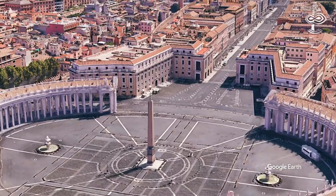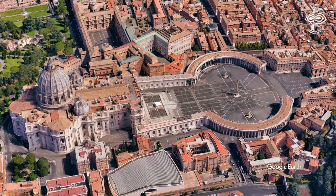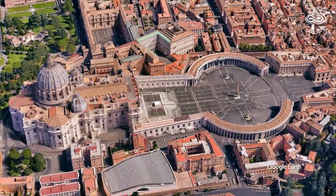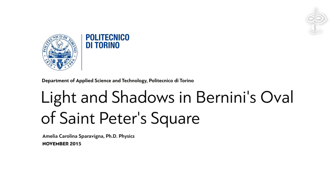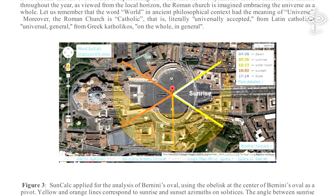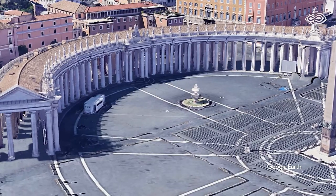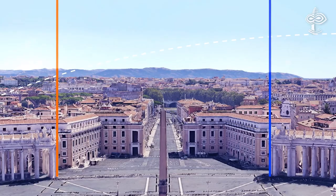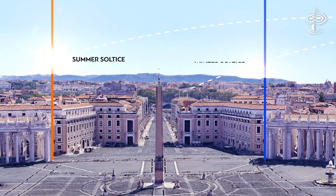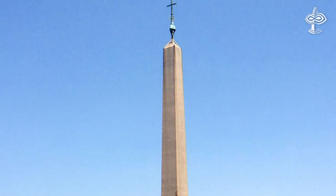A tall needle of a granite obelisk is set at the intersection of the crossbars, and it is the geometric center of the square. It has long been used as a sundial gnomon, so the shadow of the obelisk serves as an arrow marking the time on the pavement during the day. The obelisk has another calendar astronomical role discovered and confirmed by researchers just recently. The square's oval perimeter is surrounded by a massive colonnade, the edges of which mark the entrance to the square, and these same edges mark the points of sunrise on the days of the summer and winter solstices very accurately. We will explain why that's important later, but now let's return to our main granite hero, the obelisk in the middle of the square.